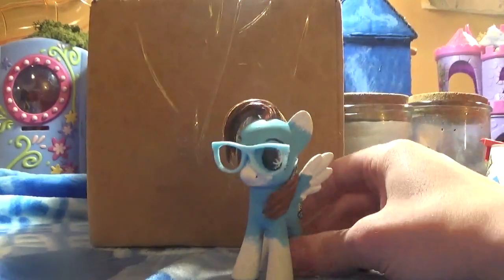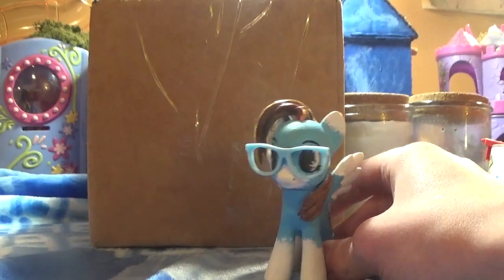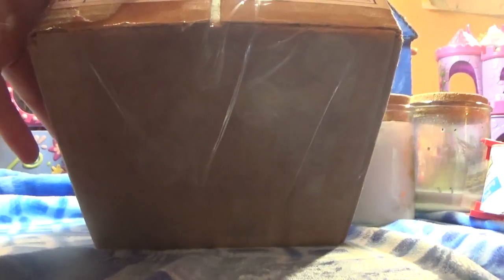What's in here is a Sun Wukong vinyl toy that they made. So, we're going to unbox it. I got my X-Acto knife right here. I'm backing up so that way you can see me open it.